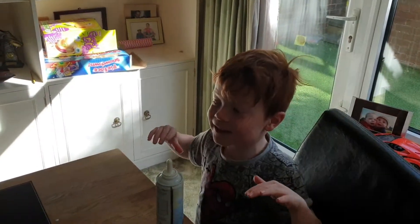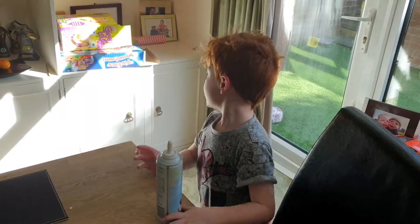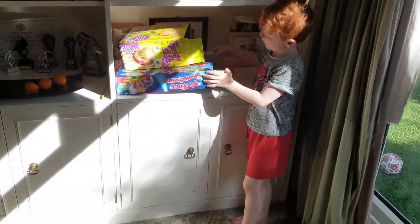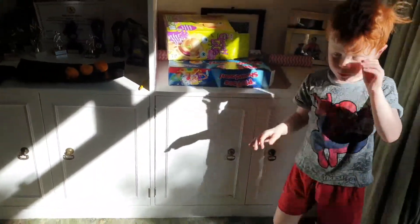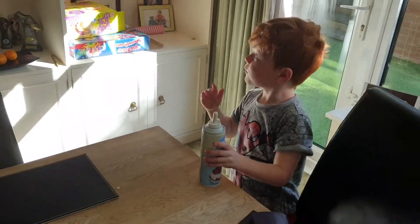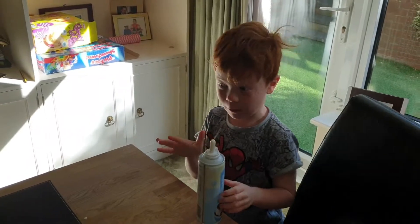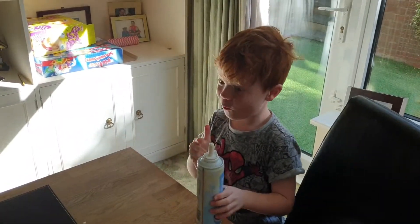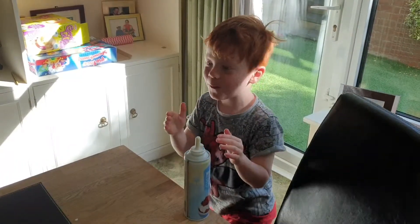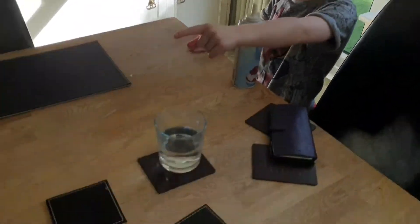I'm doing the grossest experiment ever. I've got Phase — the showdown one — you might not be able to see because it's upside down, it's not in the box. I've been playing with it for about five to ten minutes. So guys, if you do feel a little bit weird after 24 hours, you probably know what I'm talking about. We're going to put cream in some water as well as some blackcurrant over there.